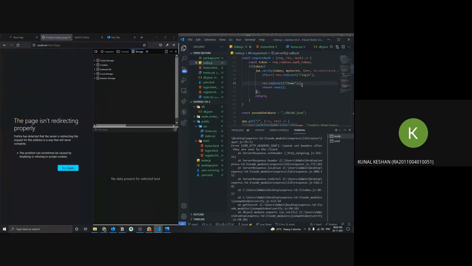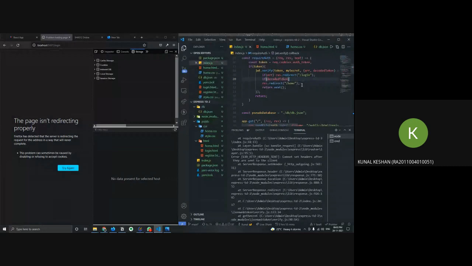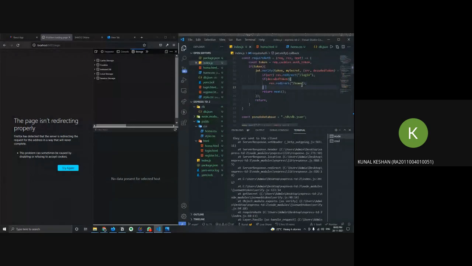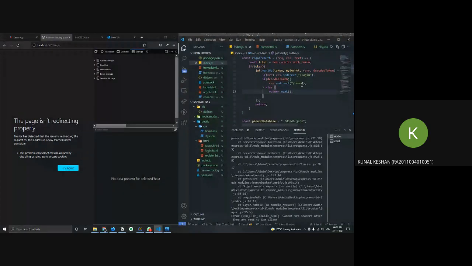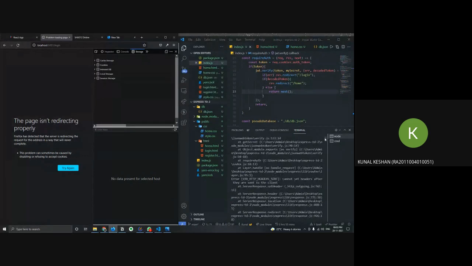So what we can do is, if decoded token, then go to the home, else go to the next middleware or to the request response. Let's hope there's no problem.